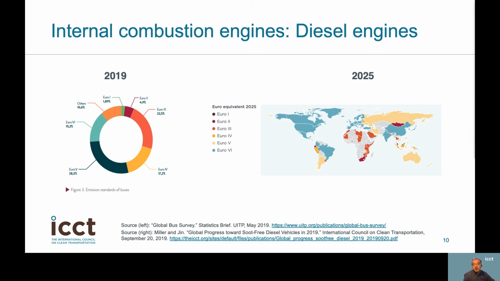The ICCT projects that by 2025, under adopted and planned policies, 68% of new diesel buses would be equipped with DPFs, and new diesel bus purchases would be mostly Euro 6 diesel, as we are already witnessing in Mexico City's RTP fleet that recently introduced 106 Euro 6 diesel buses. In Dubai, UAE, Volvo buses and their local partners have been selected to supply 337 Euro 6 diesel buses to the Roads and Transport Authority.